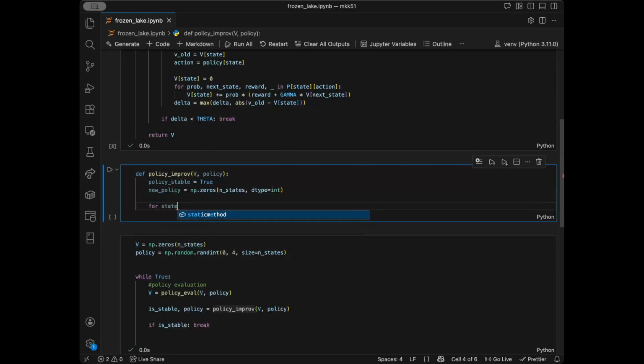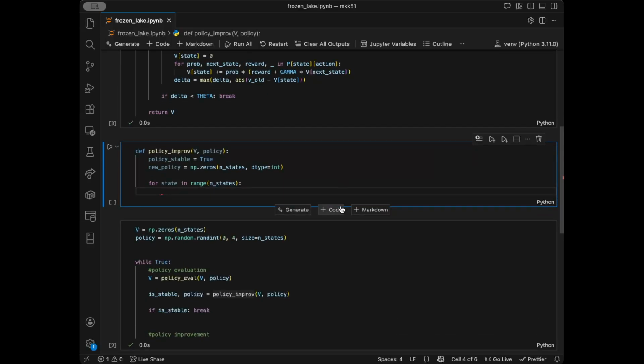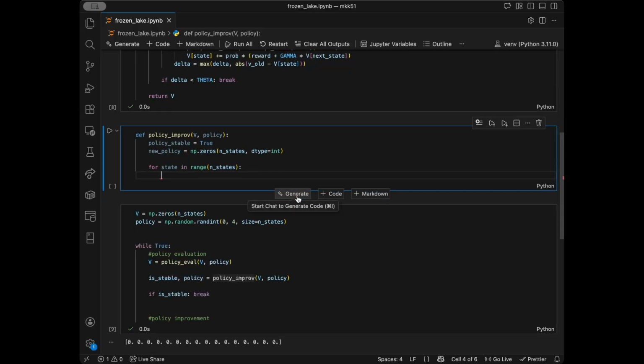So for state in range n states, it's all the same. However, now we have to check what the values are for each of the actions, so that if we find a better action, this will be the action that we will be taking in the next evaluation of the policy.